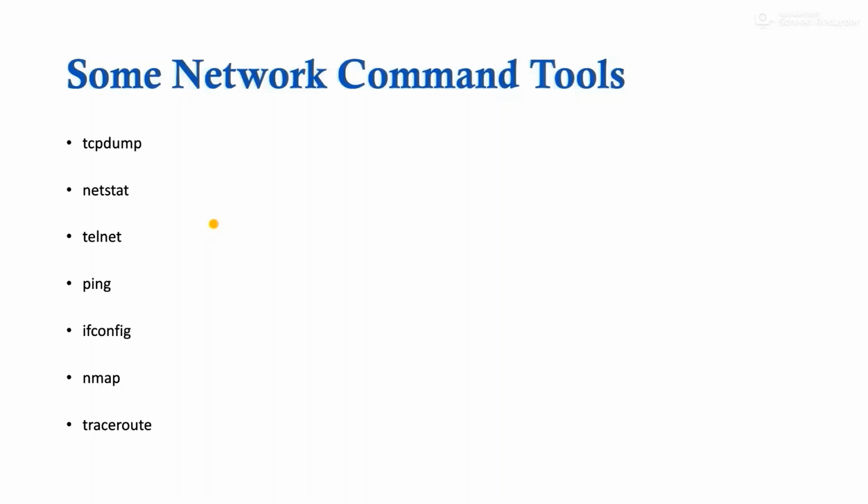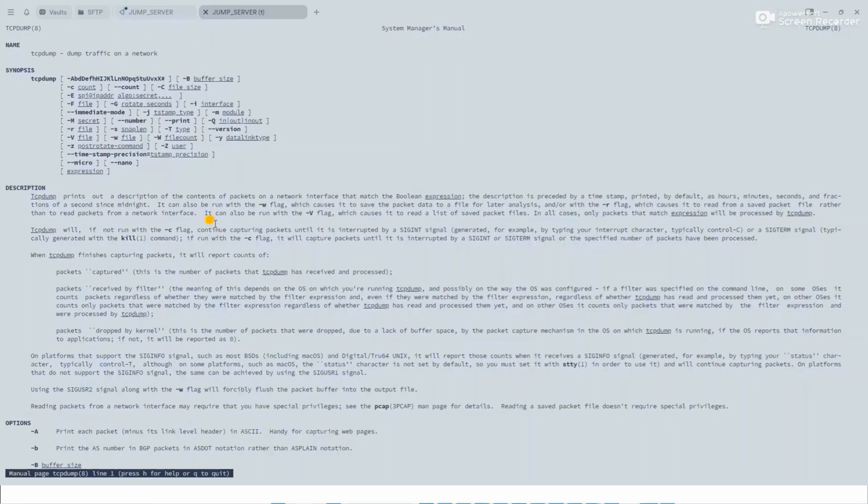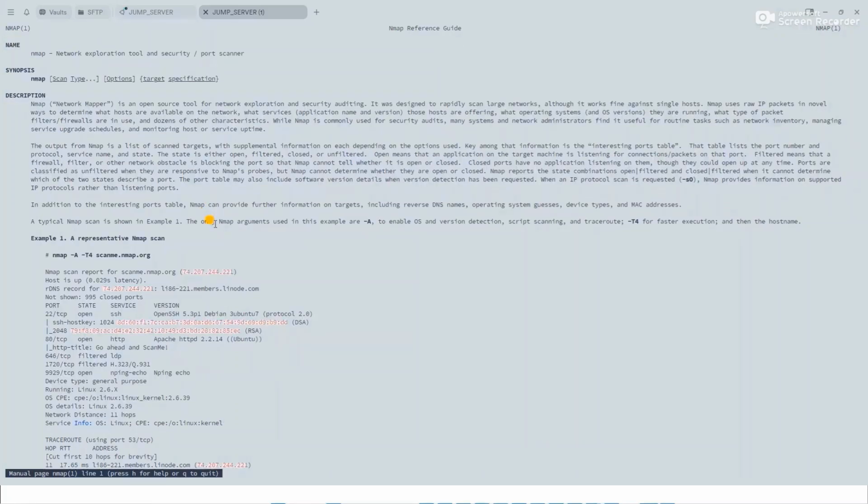And if you still want more information as to what to do with all these tools, you can just run man on those tools, so man tcpdump, and then you have more information as to what it does. You can go online and check. There's the man page for nmap too. You can even find out where it has been installed on your Linux machine, for those who want to get a little bit more geeky.